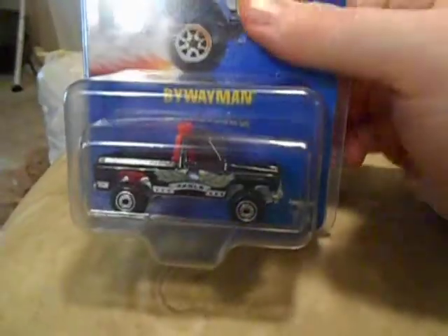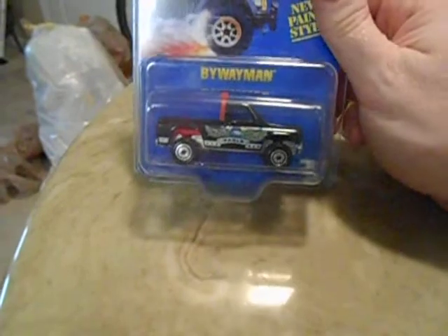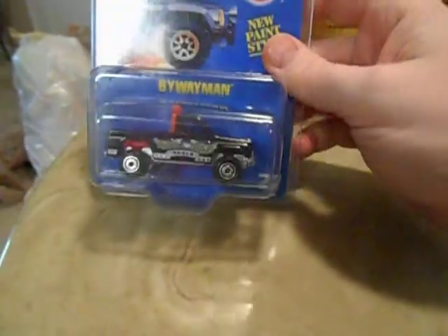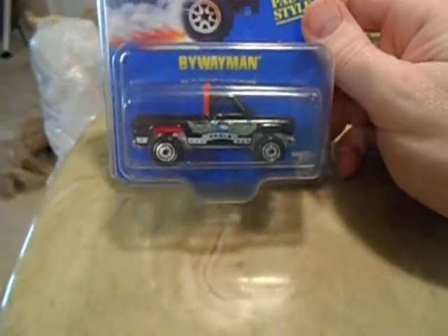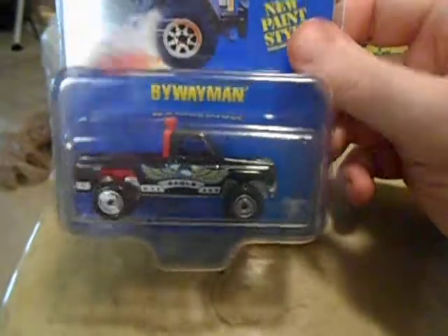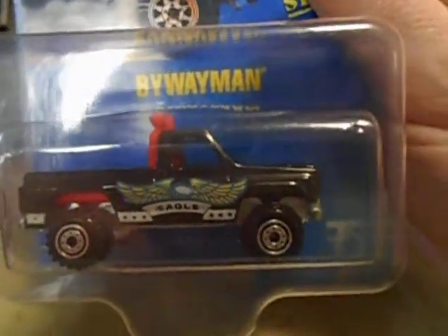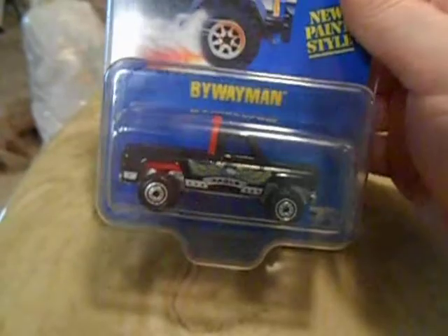Those were a couple bucks apiece. And then I picked up another blue card. I'm getting right on up there on blue cards. I need to do another blue card video because I've been picking some up. I was going to try to do as many of 1 to 300 as I could — I've got a little over 100 I think. This is number 77, the Bywayman. I've got a blue one, but this is the black with the light aqua around the eagle. Red interior. This one is not super valuable — only like $20. The blue one I have is a little better, and I still need a couple of the maroon variation.